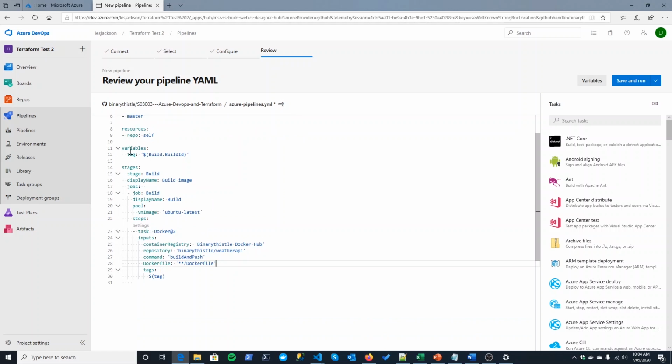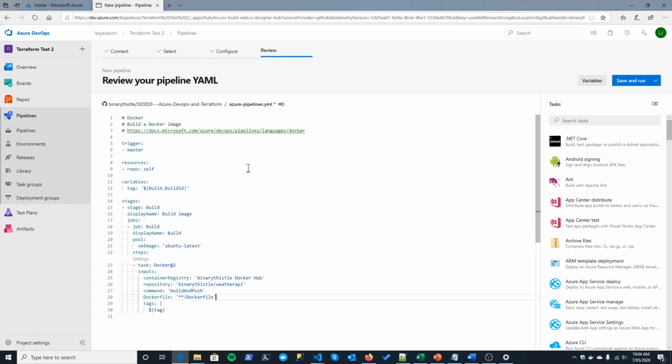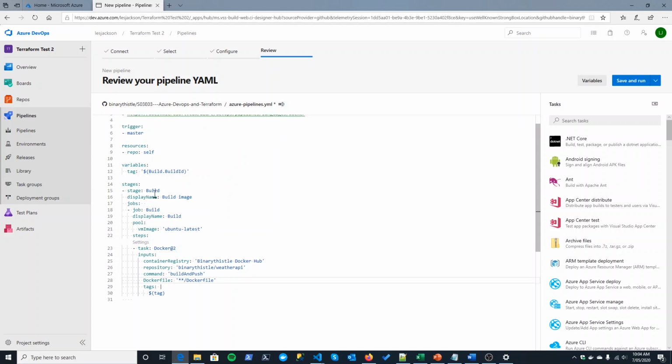So basically, just quickly stepping through it, it sets up some pre-flight checks. It sets up this build ID variable, which is basically a build number we'll make use of later. Azure DevOps works in a kind of hierarchy, so it starts with stages, then jobs, then steps. So we are defining a build stage here. We will define a separate stage later on, and then it just has some display text.